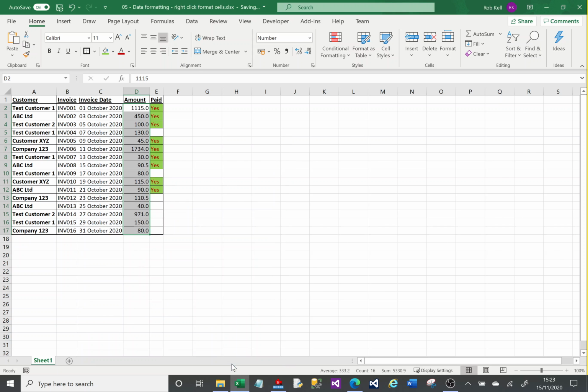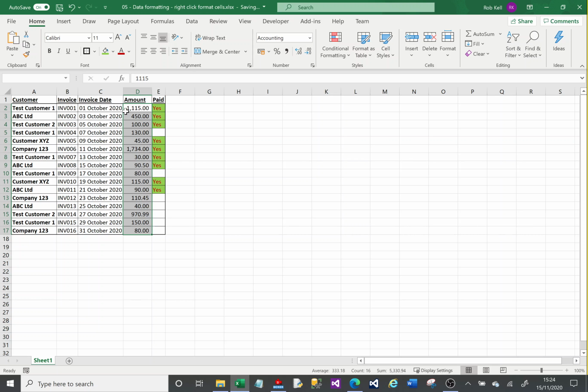If I click OK, it's rounded up some of them because that was 45. That was 99, so it's rounded it up. So actually, I'll tell you what, I want 2 decimal places. So I can go back into my right click and select there, or I can come here and there's a button here that is increase decimal. So if I press that, it increases the decimal. I also want to add a comma between the thousands. If I press that, it adds a comma.